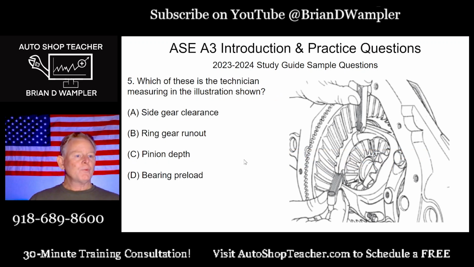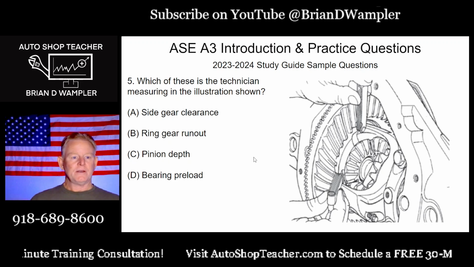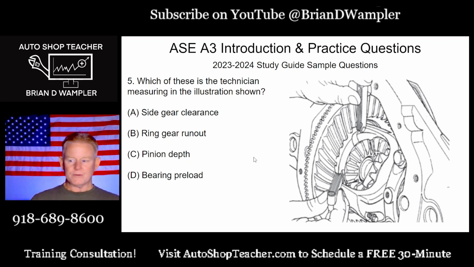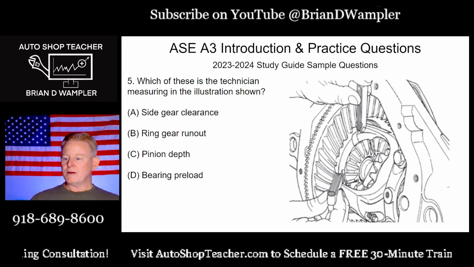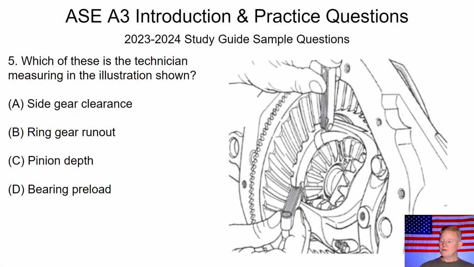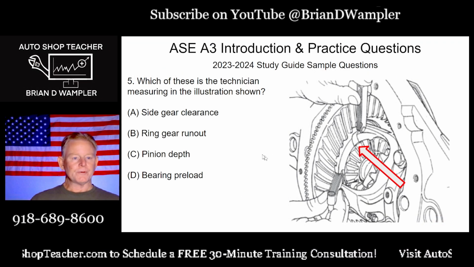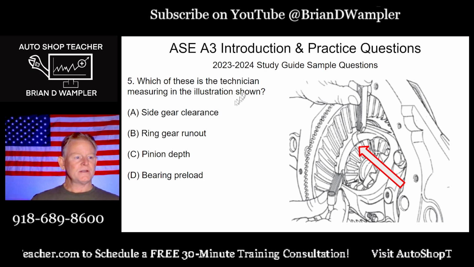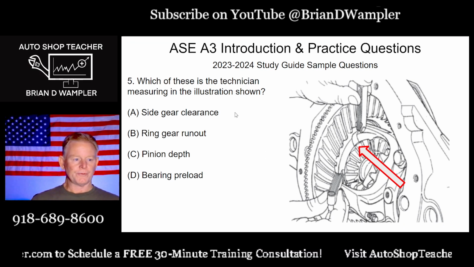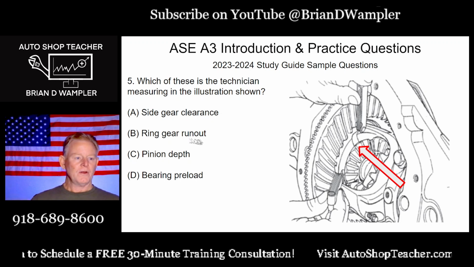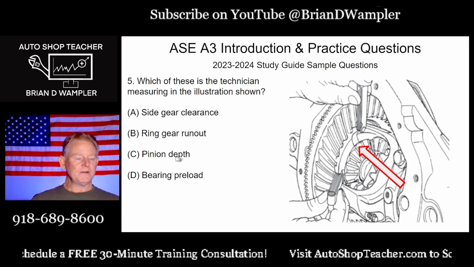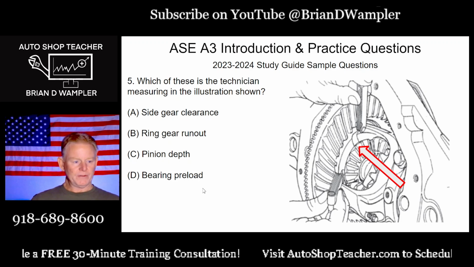Question 5. Which of these is the technician measuring in the illustration shown? And for the sake of this presentation, I made this as big as I could. The image in the study guide is not quite that big in relation to the text, but hopefully you can see here. Let me jump to my next slide. I have an arrow. Okay, so which of these is the technician measuring in the illustration shown? Side gear clearance, ring gear runout, pinion depth, or bearing preload.